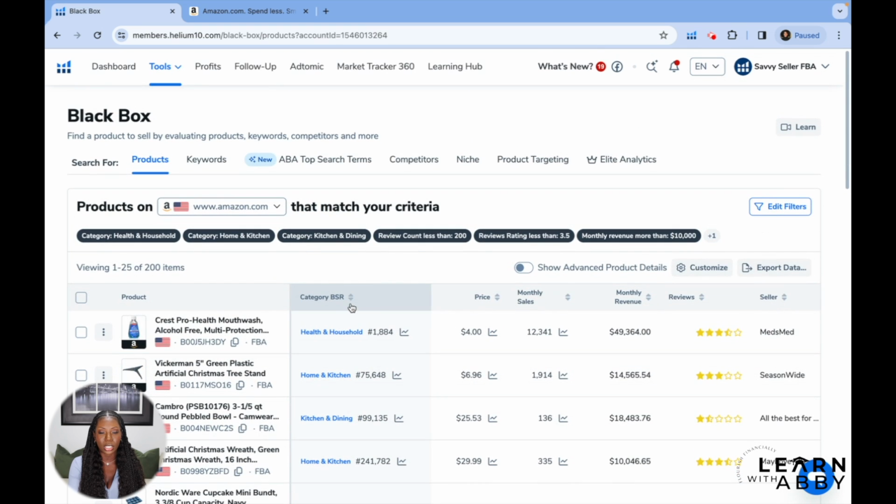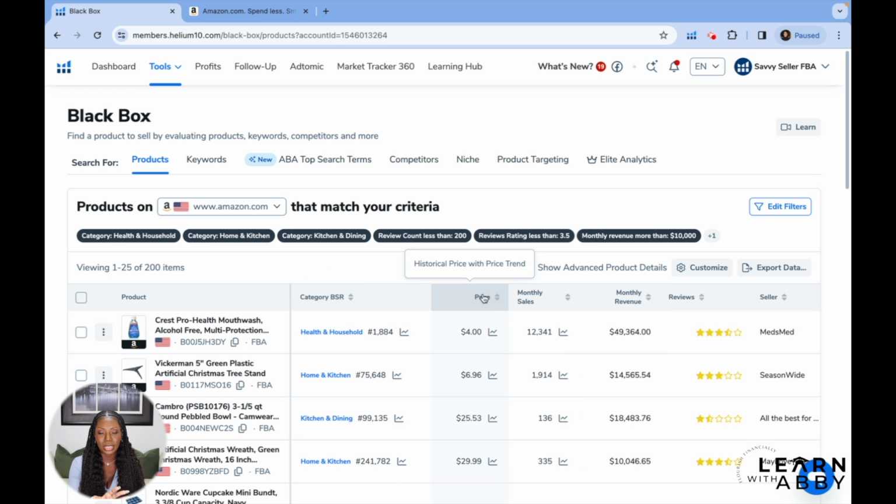What we can also see over here is the category and the BSR. So the category is health and household, home and kitchen and dining. Those are the ones that we selected. So it specifies. And then what it also is going to do here is it's going to show you the best sellers rank. So the BSR is how quickly the product is selling compared to the other competing products that are for that keyword. So I will talk more about that a little bit later on, but I just wanted to at least tell you what BSR stands for, and that's what BSR is right here.